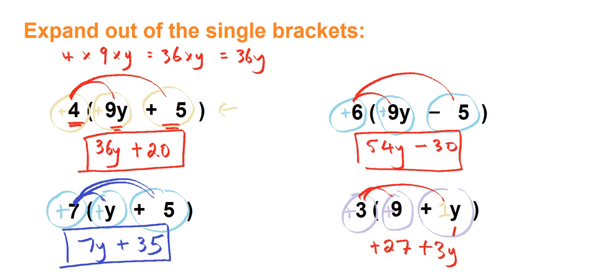You don't need to have the positive sign on 27, so you can get rid of it. It's fine if you leave it in there. So the final answer is 27 plus 3y. Or you could rewrite it.